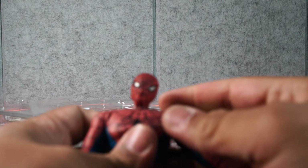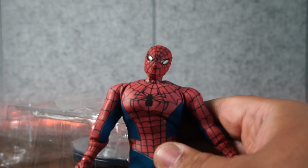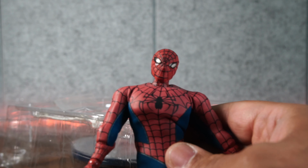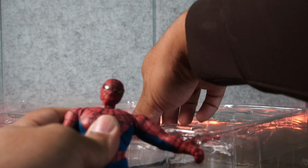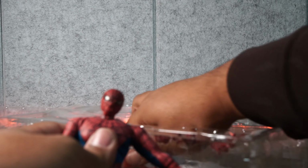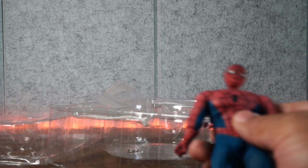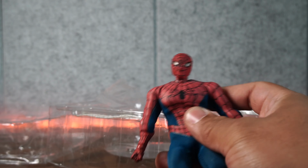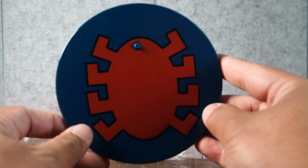Spider-Man head. Sure. Oh, that's totally Spider-Man right there, guys. I'm being sarcastic. No. This is not good. I know a figure's not good when the inner Jeff Goldblum comes out, and that is not good. Yikes. Let's look here. At least we get this cool Spider-Man stand.